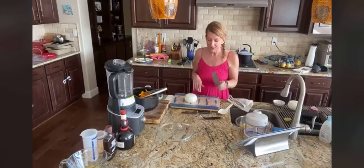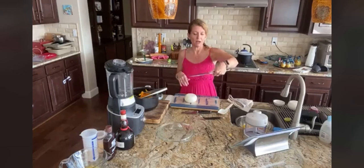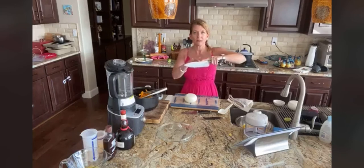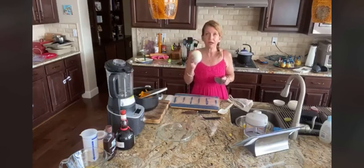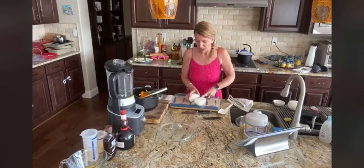Pampered Chef products are designed for left or right people. And our knives have a bolster on either side that you put your thumb on. Lay your finger across the tang, and just make sure you get a good hold of it. That's really all you have to do. I've already peeled my onion and cut off the sides to save time. So I'm working on my prep, you guys.